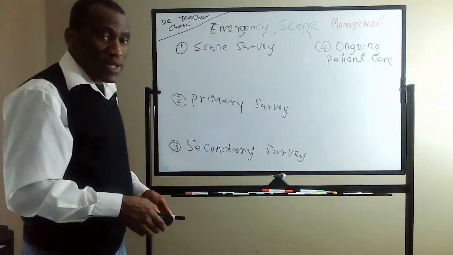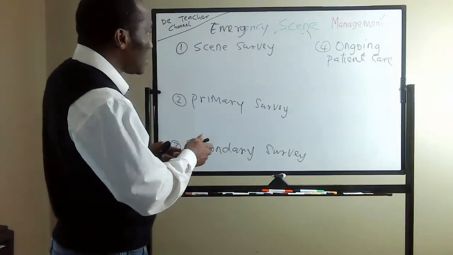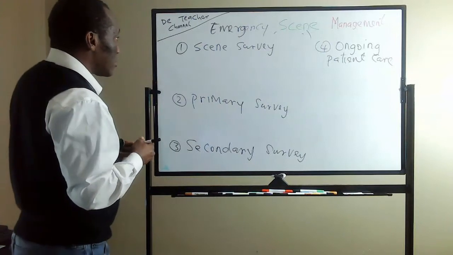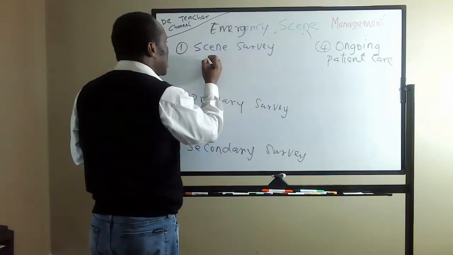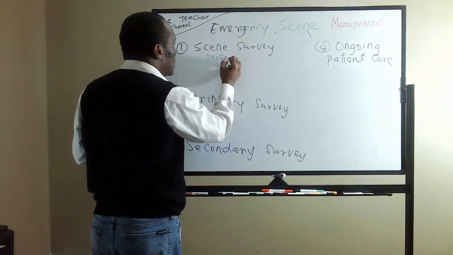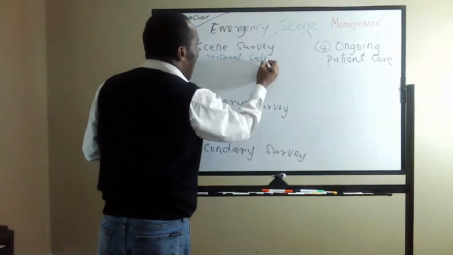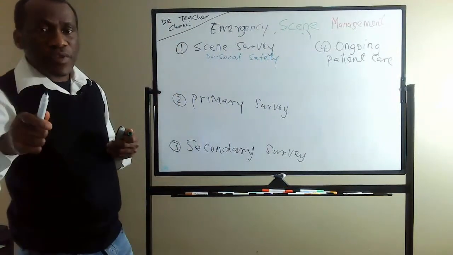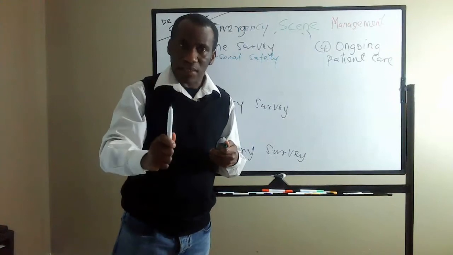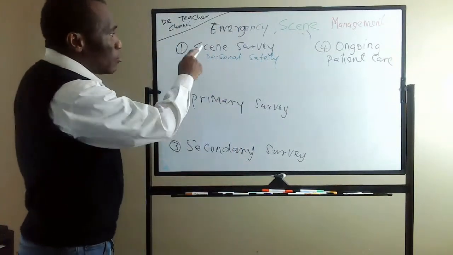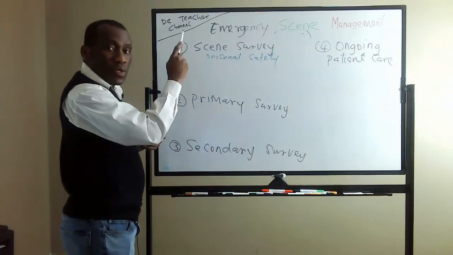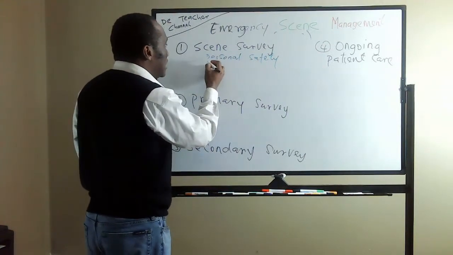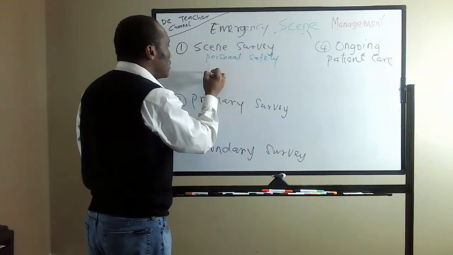So let me start filling the gap a little bit, filling each of these divisions, categories. The main concern here is personal safety. So this is why you do this, personal safety. I did a video on safety, so go to the teacher channel and look at that video on safety and protection matters. Safety is important, and that is actually what this highlights. So scene survey focuses on your personal safety and also your protection.